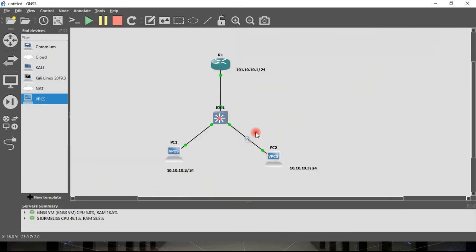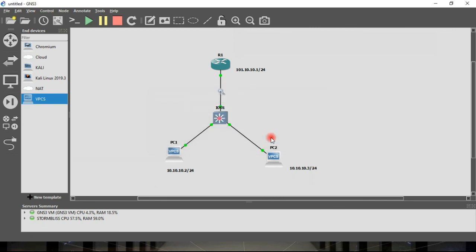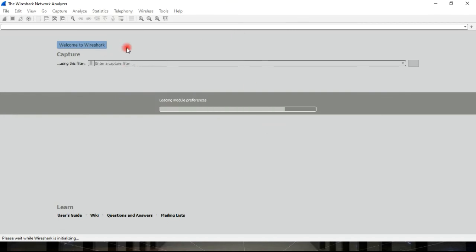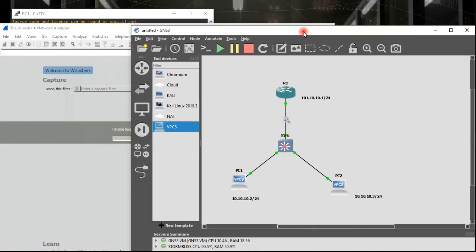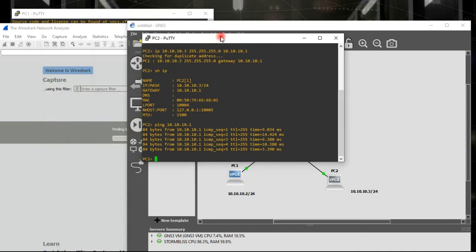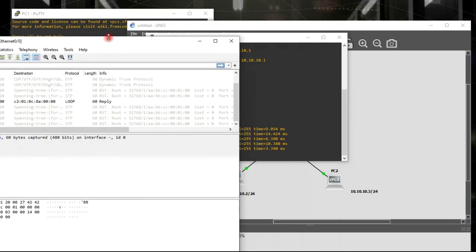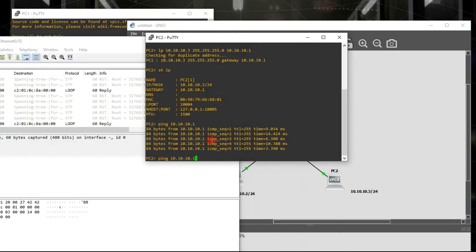Okay, let me start another capture. Okay, so data is flowing through our network, and let's ping the router again.